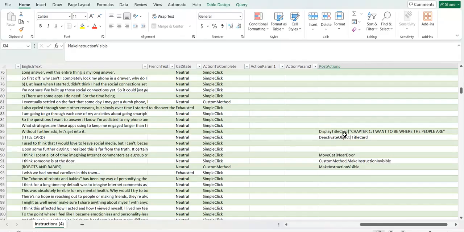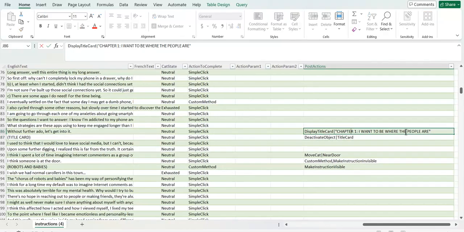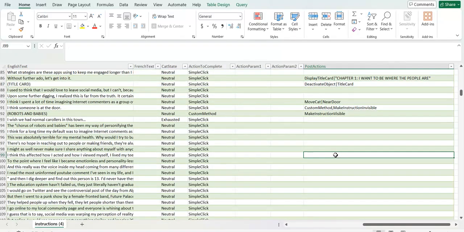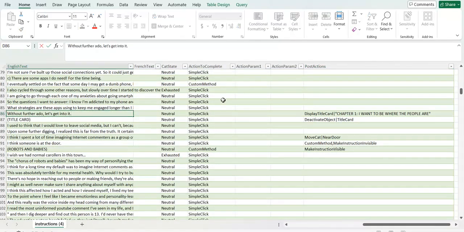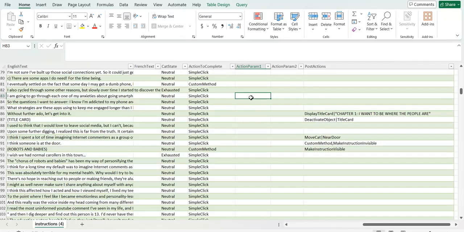All they would need to know is the different commands and the syntax that I've created to deactivate an object, activate an object, move things. If they wanted to change things around, or change the text displayed on screen, all of it could be done here, so that they did not even need to open up Visual Studio Code in order to do anything.